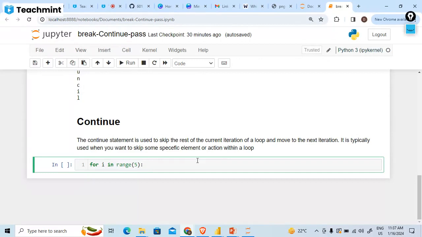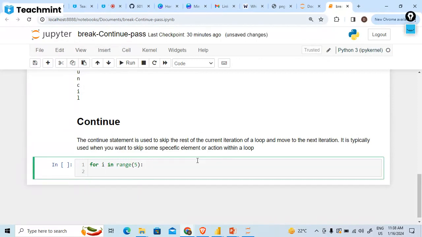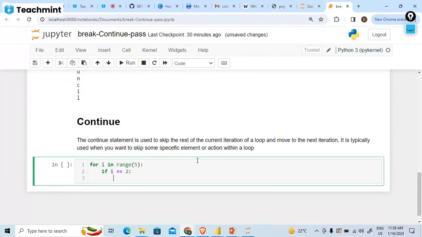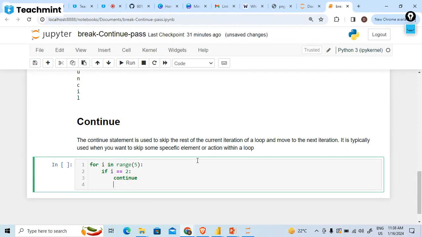Okay, same code, for i in range of 5. Now, if i is equal to 2, what do you have to do? You have to continue. And look at this, where we have to write print at this position, because this is the position of our first line indentation area, right?